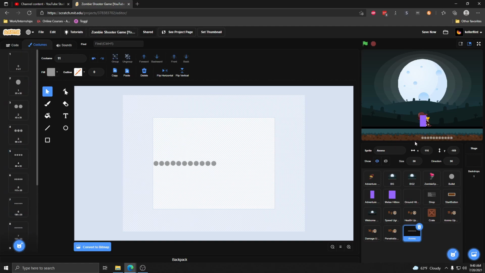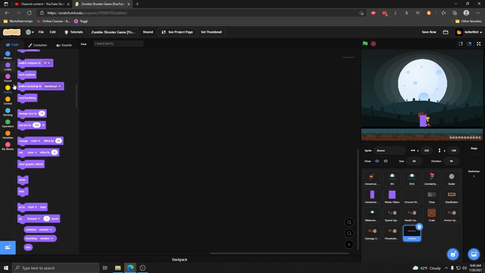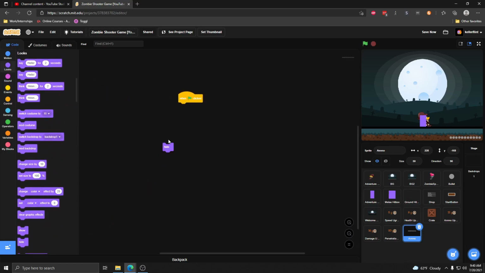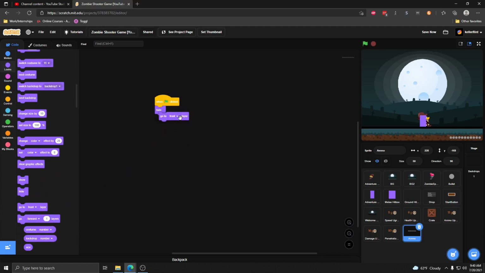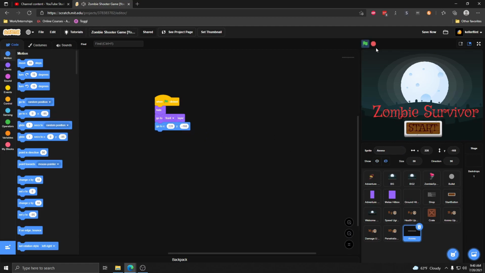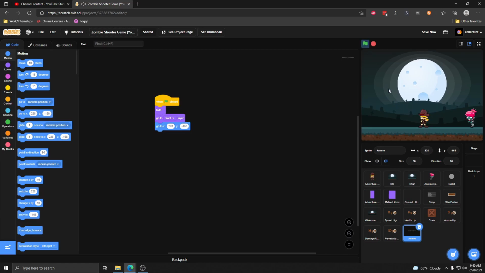So now that we have all of these bullets in here, the first thing I want to do is set them where I want them. I usually put them right around here in the corner so they're not too in the way. And then the code that we're going to need is, when we click start, we start by hiding, because we don't want this to show on the welcome screen or some of the game states. We're also going to set it to the front layer because we need it to show up in front of all of this stuff. I also usually stick in a go-to position because if I ever accidentally drag this away somewhere, I want to make sure I can click start and it'll go back to where I want it.